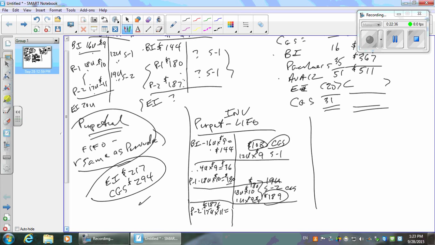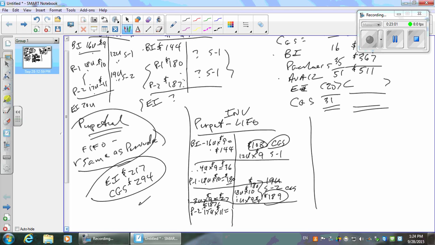We had 4 units. We had these 18. We sold all of them. We had these 4, but we kept 3 of those, didn't we? So I have 3 units at how much? $9. Yeah, so I got 2 layers, don't I? Getting the idea? So how many layers could you have? Unlimited, right? You keep adding them and not selling them. You built the inventory and you bought them at different times. So you could have a bunch of layers.